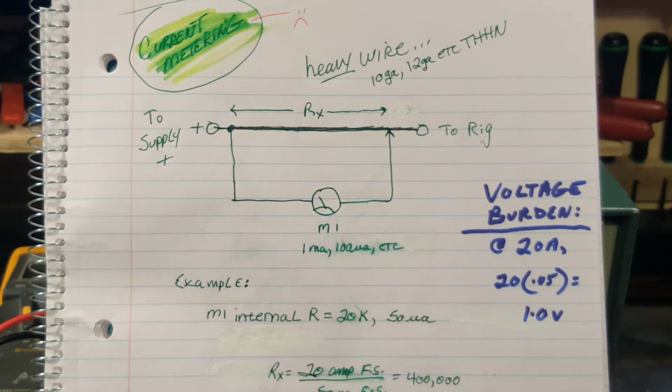Or for that matter, and this is important, guys, your DMM. You plug your test leads into the 20 amp jack on that thing and go to measure the current of an appliance or something that flows a significant amount of current. What do you think the voltage burden of your meter is when set to current mode? Because it doesn't only include the shunt resistor in your meter, which if you take it apart and look is a little metal bar. It looks like a coat hanger.